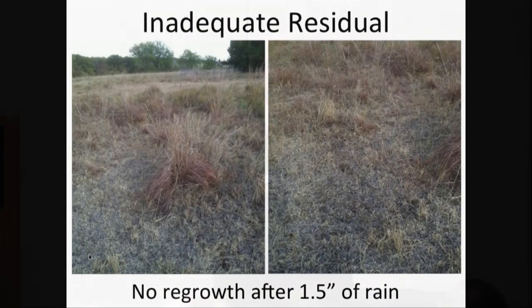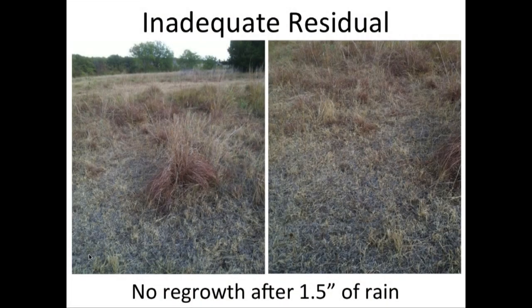But look just across the fence, another pasture that they weren't able to take care of as they did in this one, had it grazed a little bit shorter, and you can look down in there, and even though there's good ground cover, you get a little closer look at it, there's not a lot of growth. So if we graze it short, it's like when you mow your grass in your yard. If you mow it short, it's not going to grow back very fast. You maintain a pretty good residual, it's going to grow back even faster. Those residuals at those extra heights, it's not wasted grass. The old German I used to work for, one of the things that he told me was, I want to use as much as I can. Well, it's not wasted. What we need to do is have some of this going back to be part of our ecosystem processes.